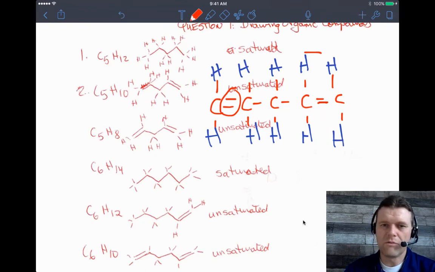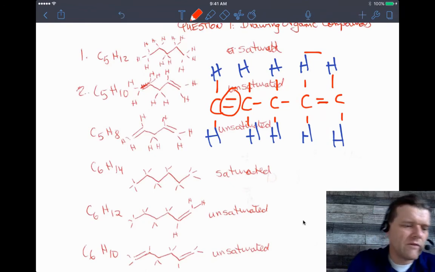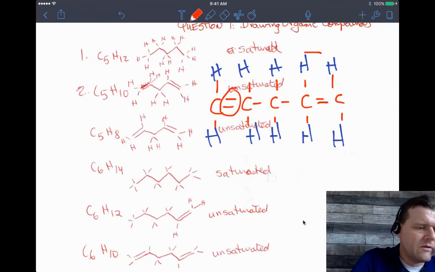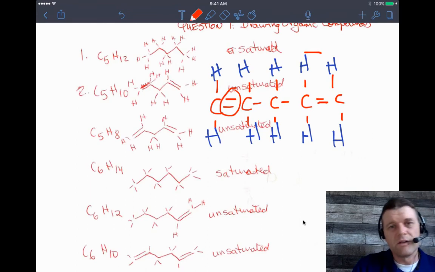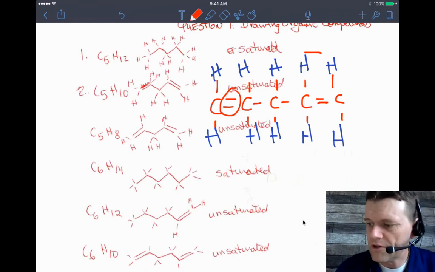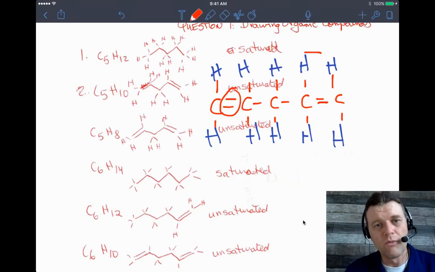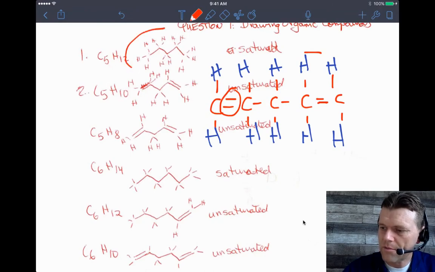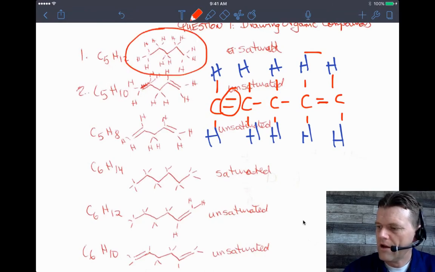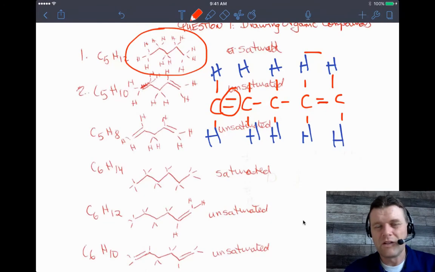The point is, those you made double bonds. And that was kind of actually your next question, which was, how do you know if it's saturated or unsaturated? So saturated just means there's no more hydrogens that you can put in there, or there's no more molecules that can bond to it. And that's what's happening up in here. If you look at that, or even in the first hydrocarbon that we did, it's saturated in the sense that you can't take any more.